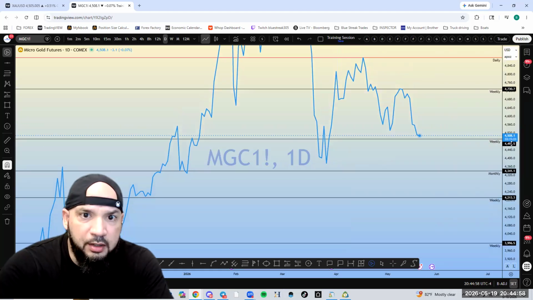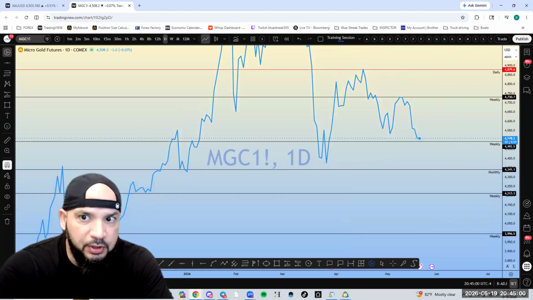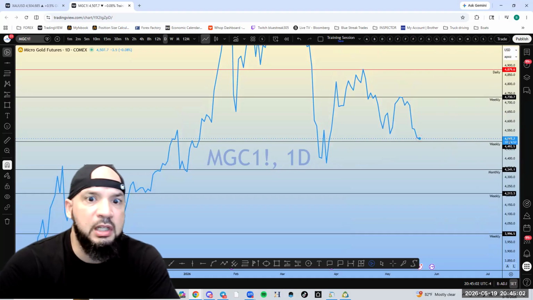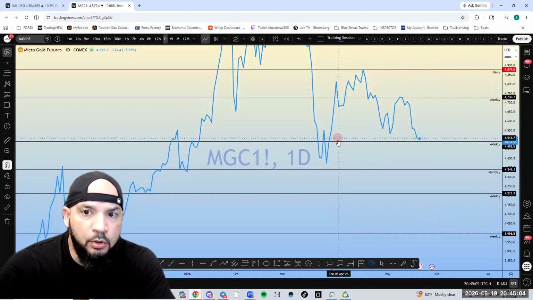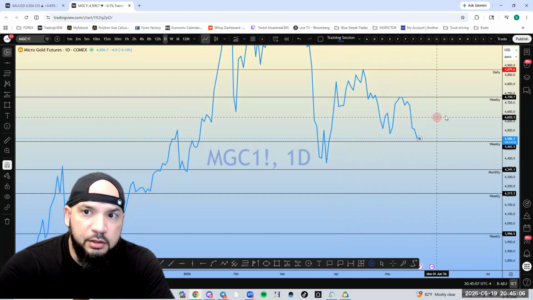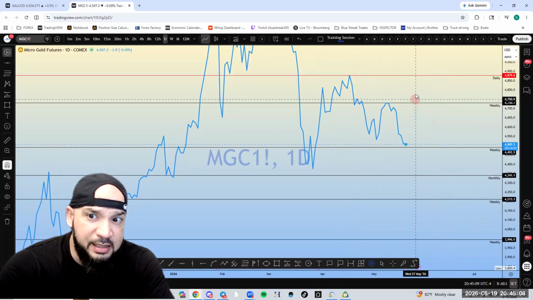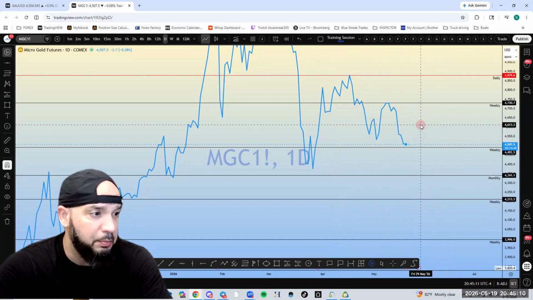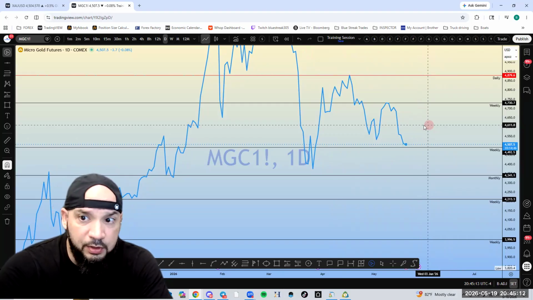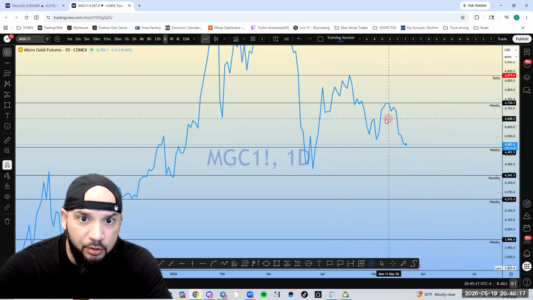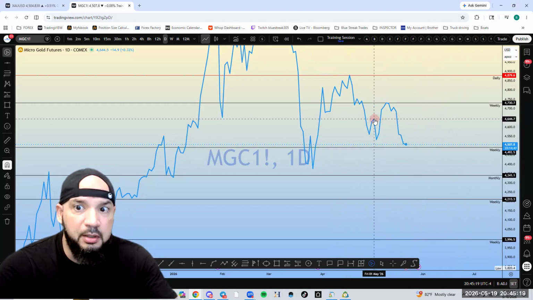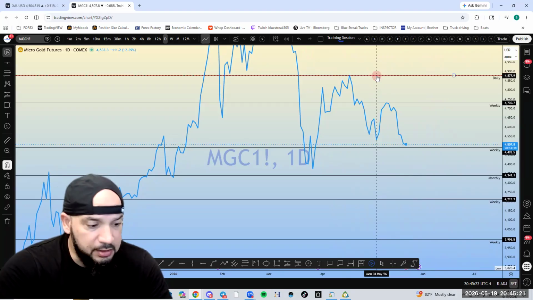When you're first starting out, you're going to do a lot of that and that's perfectly fine. But I'm just telling you, don't have lines so close together. You want them spaced out as evenly as possible. It's not going to be perfect. Sometimes it'll be 50% in between two lines. Sometimes it'll be like a quarter of the way. Like this right here is calling my eye to place a key level here.